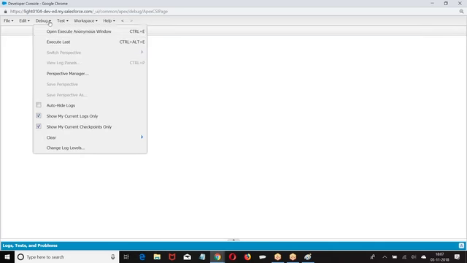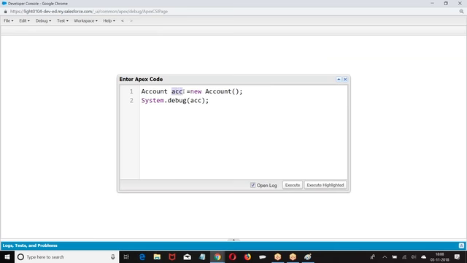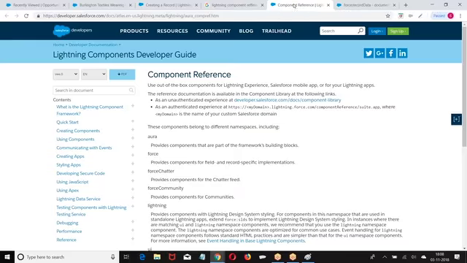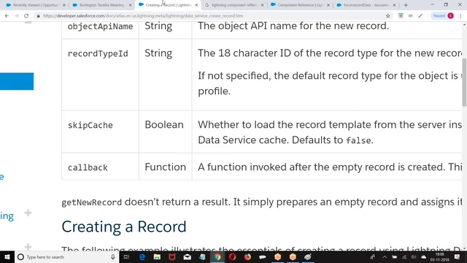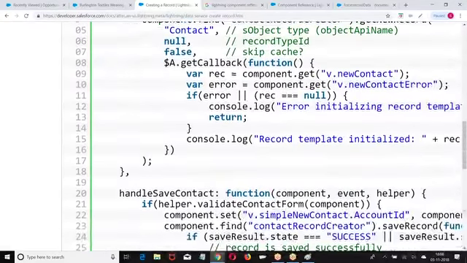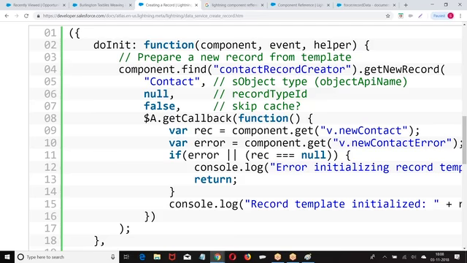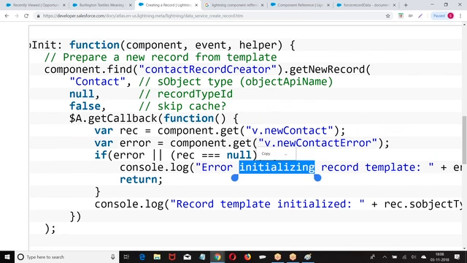Now I already told you, account ACC. What is that account? Data type. ACC is a reference variable. If it is not referring to any instance, it is null. When the reference variable is referring to the instance of the memory allocated by new, it is blank. If you want to know whether the instance of a record is created successfully or not, what should I do? Check the component. If record equals null, boss, the record is not created. If it is not null, the record is created. That's what I am verifying based on null.